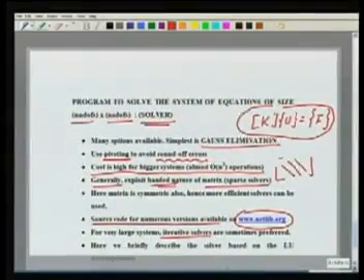For very large systems, we use something called iterative solvers. Here we don't eliminate, but we make a guess and then try to improve on this guess solution. The advantage there is that you do not have to invert the matrices, you have to simply do matrix multiplications. We are not going to talk about these iterative solvers, but this is a pretty big and important emerging field, especially because we want to consider more and more complex problems which need a significantly large number of degrees of freedom in order to obtain a solution.